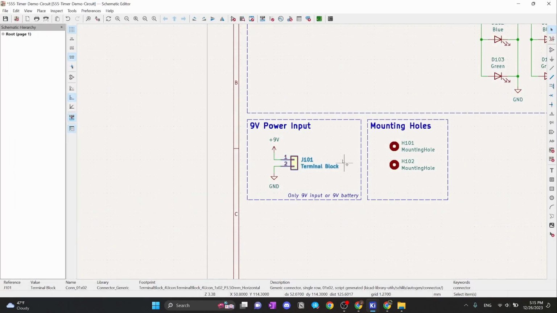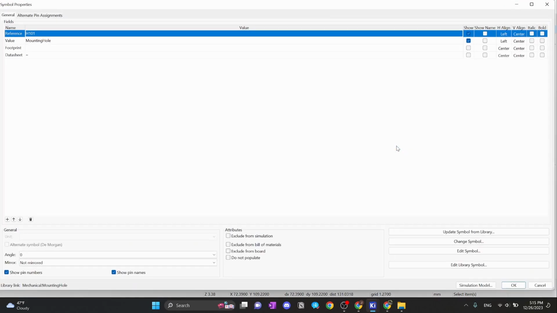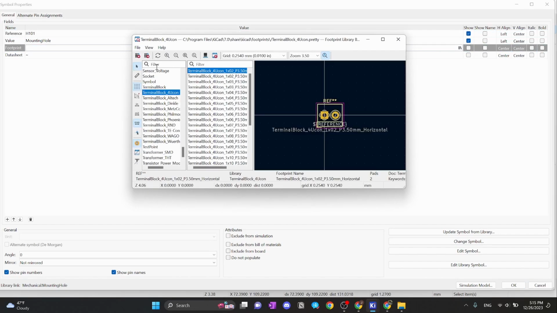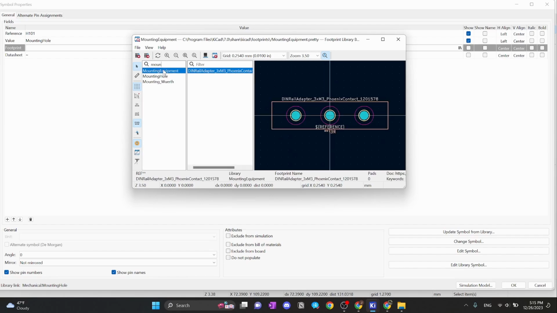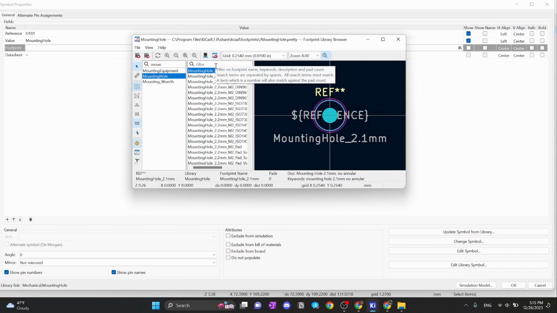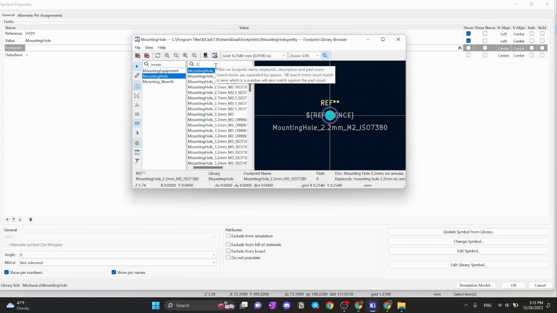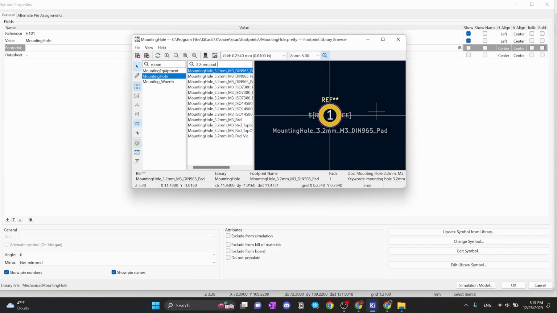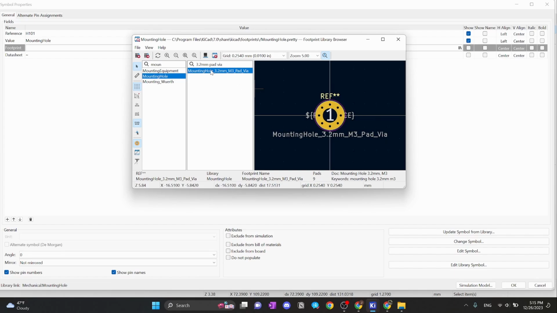Hit OK. And those mounting holes are just the typical mounting holes that we use. So let's look up mounting holes, and we are looking at 3.2 millimeters. Add. Okay.